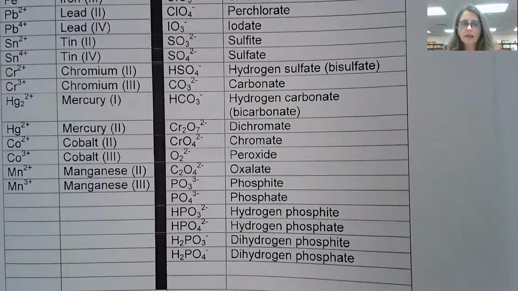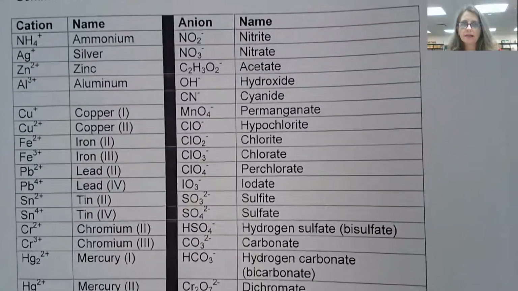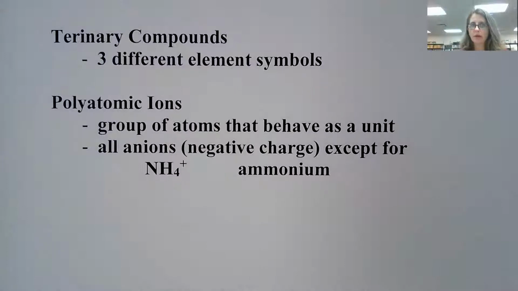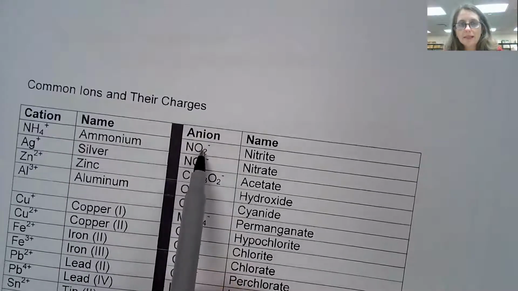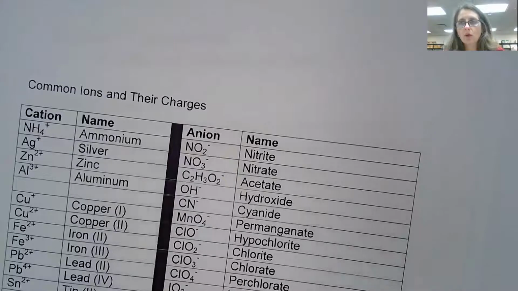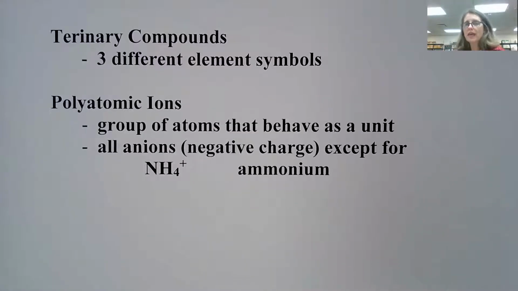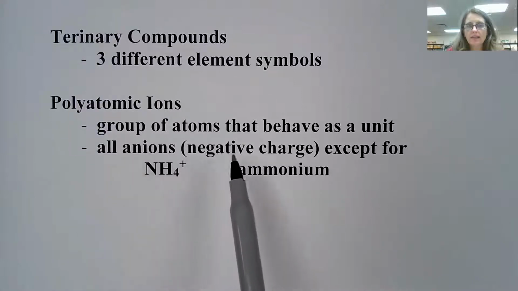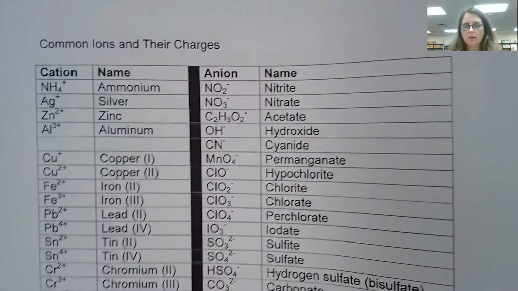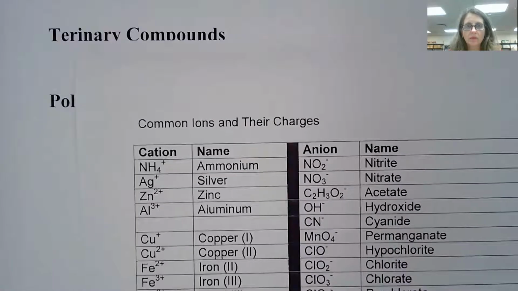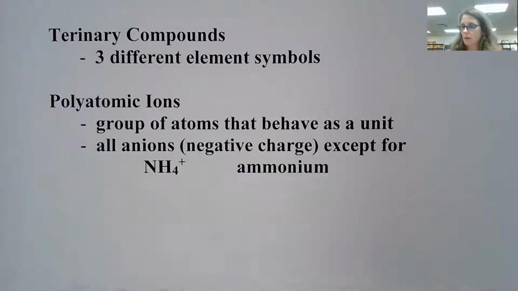Okay, so these on the right-hand side are what we call the polyatomic ions that you're going to be using for this naming process. Well, what is a polyatomic ion? Well, it's a group of atoms that behave as a unit, so they are one particular thing. So overall, when you look at NO2 minus, that means the nitrogen and 2 oxygens have an overall -1 charge. So they behave as a -1. Polyatomic ions are all negatively charged. So if you look at your list, they are all negatives on the right. The only one that is positive is something called ammonium, NH4+.